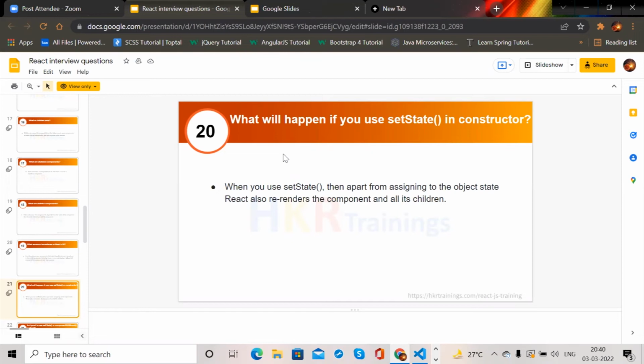Normally setState is used for updating the state, right? So if we use setState inside a constructor, what will happen? The basic purpose is to assign to the object state. Apart from this, all the components, all the children, everything will re-render. So that is the answer you can say.